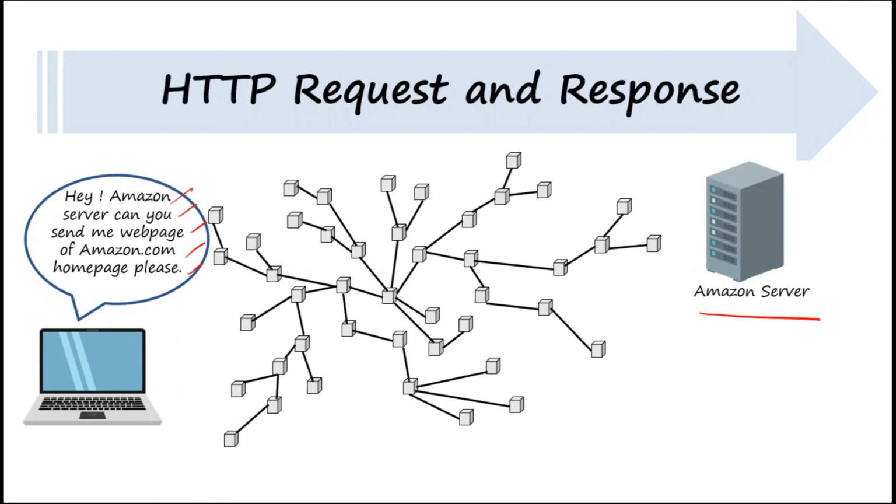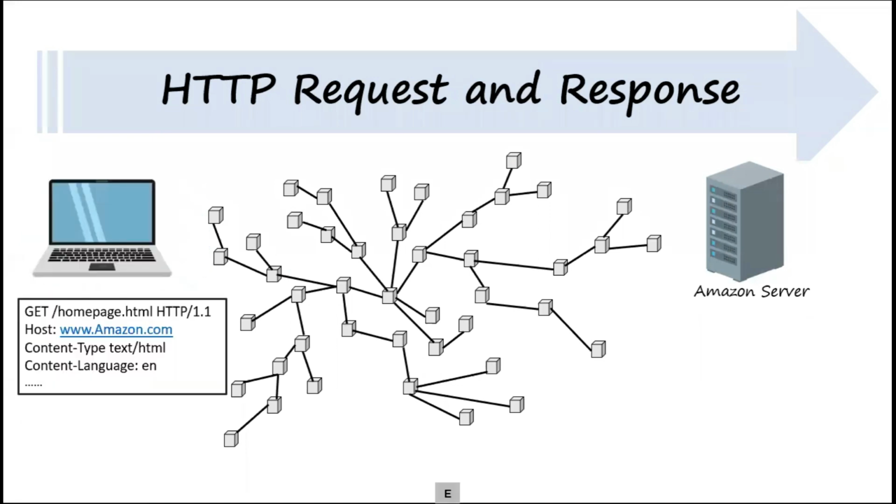So remember, if a computer wants to access a server on the internet, it constructs a message, and that message is defined by the HTTP protocol. That message defined under the HTTP protocol is called an HTTP request. This is what it looks like. An HTTP request would have a lot of information in it, but some of the major information it would contain is this. The first line says what resource you are requesting. So I'm requesting the home page of a particular website.